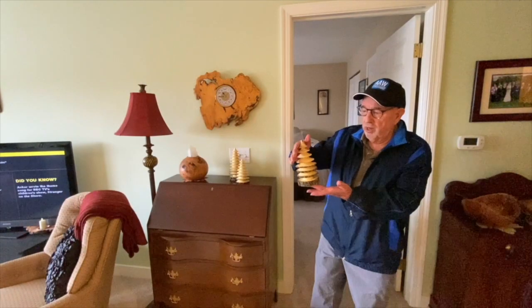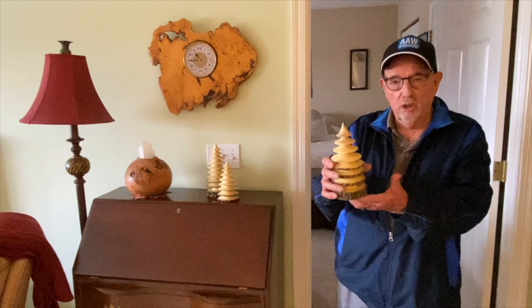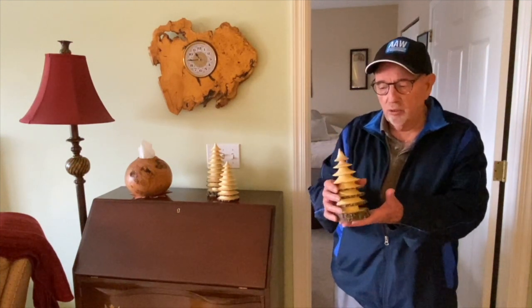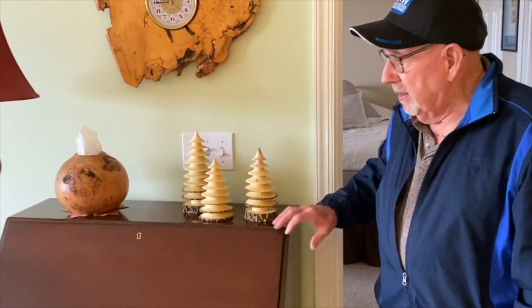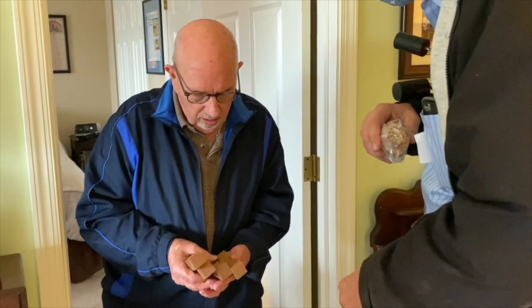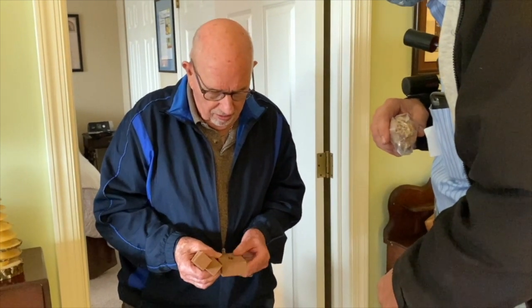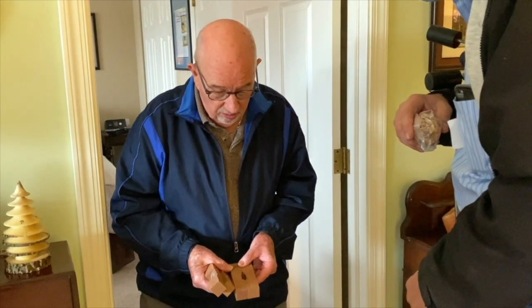Oh, yeah. Hackberry tree. And I use all kinds of wood. I used to keep my scrap wood and make trees. I sell them all year round. So then you turn that, and then you could put it together. One more. There you go. Oh, it's a tree. I said snowman. It's a tree.